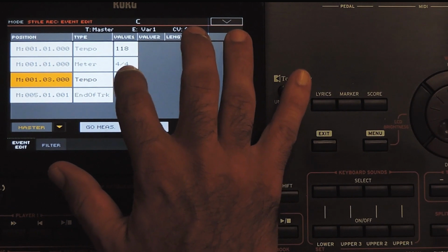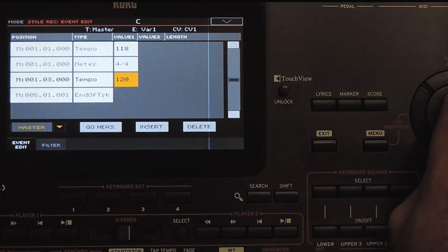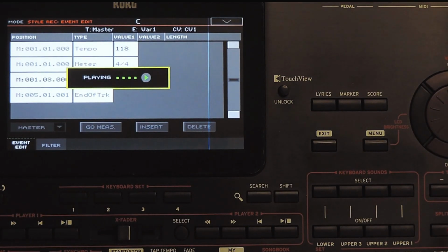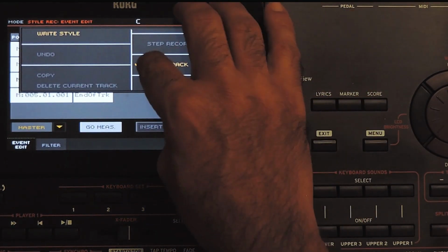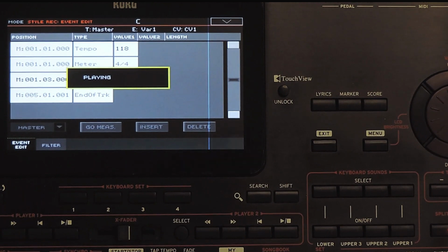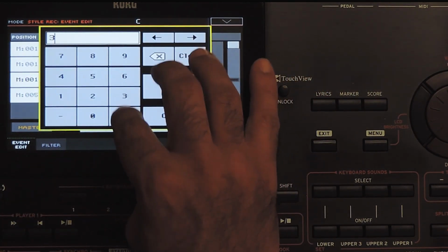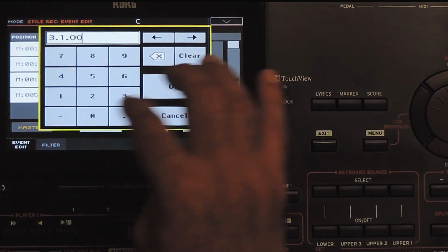Setting it to 180. Let me move it to the third measure, not the third beat of the first measure.